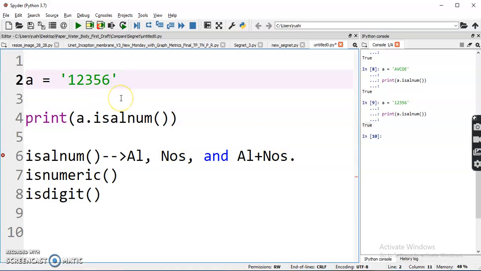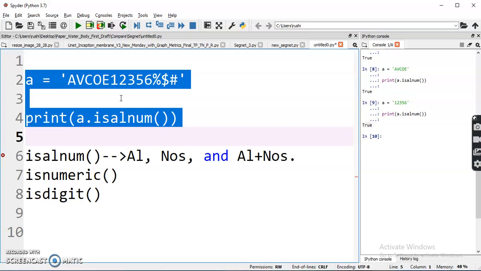Now remember one thing, when you add any other symbols into that. Now consider ABCOE. So it has got alphabets, the numbers 1, 2, 3, 5, 6, and then I have added 3 symbols, that is percentage symbol, dollar symbol and hash symbol. Now in this case it is going to give us false.